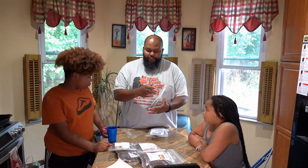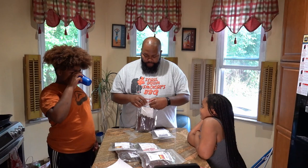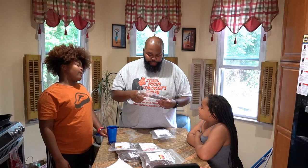And this one is spicy peri peri. So this is the same. Chili pepper, coriander, black pepper, nutmeg, clove, and the lamb casing. So I don't like eating lamb casing, but I really do like it. Okay.